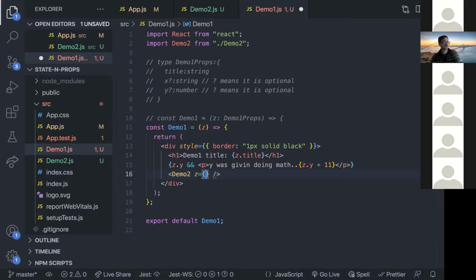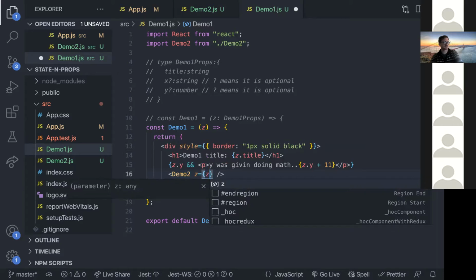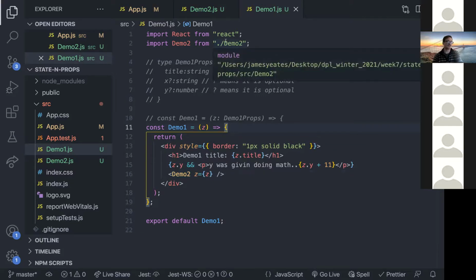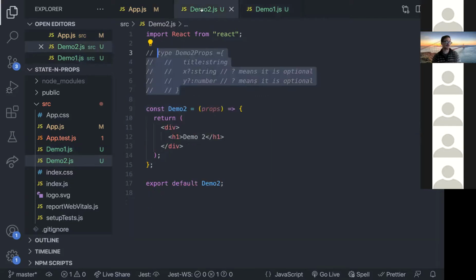I could do z like that. Yes. Okay, so let's do it this way, because this is valid. But do my props look the same? Now you're sending over an object instead of an array, right?